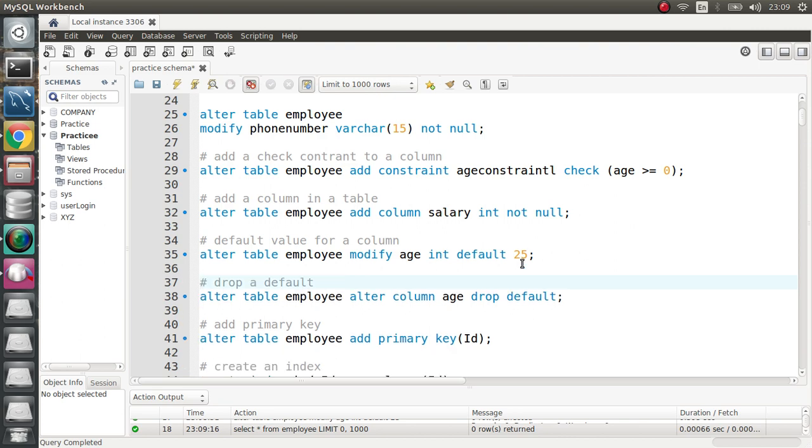Now it is not a fair method that each and every person's age should be 25, but if you are working on other types of tables, you can make it default, but I should not. So I want to drop it. Drop means permanently delete the default constraint from the age field. So alter table employee, alter column age, drop default. When you do this, whatever the default value 25 is will be dropped for each and every case, so no longer will it be valid. So please run this command. It is also successfully run.